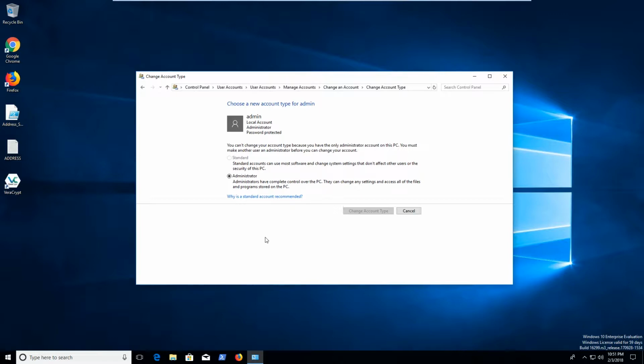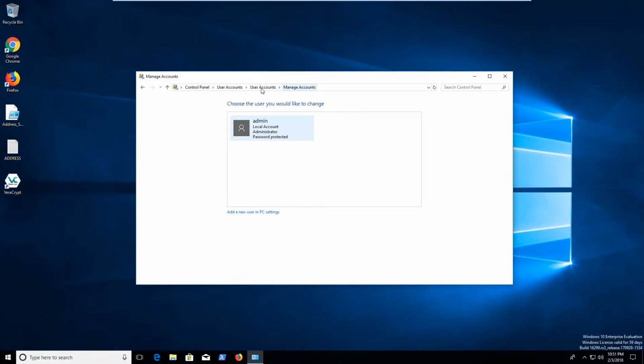I've even known some people who take it to the point where the account they use on a daily basis is a standard user. They will have an administrative user that is also them, and they'll have the password, but they will only use the administrative user when making administrative changes. All other times they're running as a standard user, so if they accidentally click on something or open something, it's less likely to break your system and infect it with malware. That's one thing that you can do.